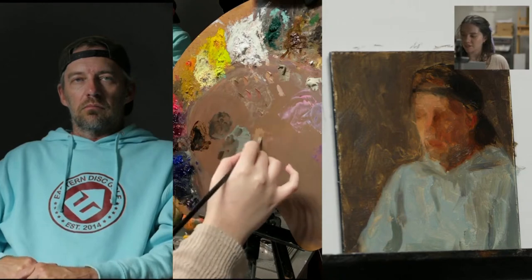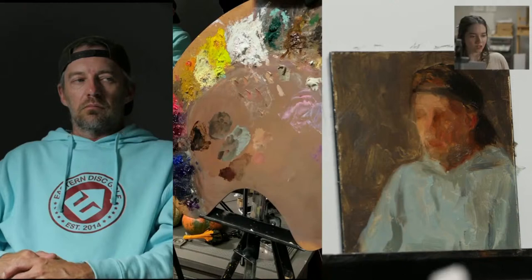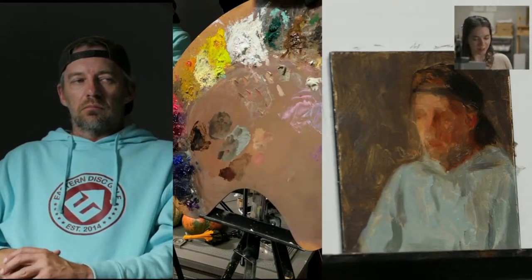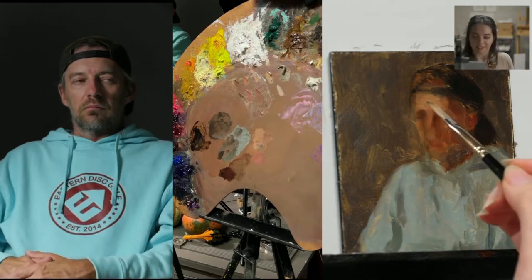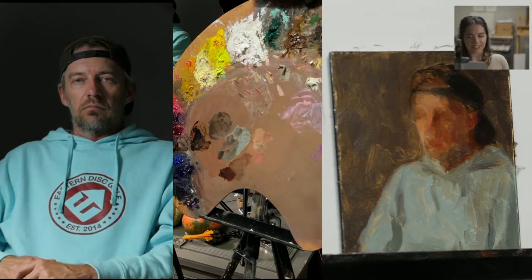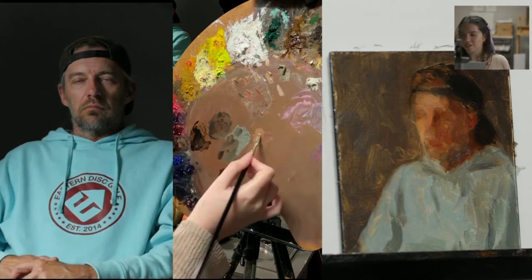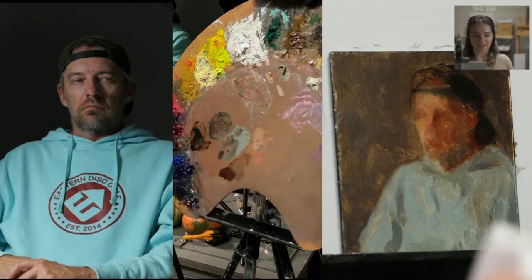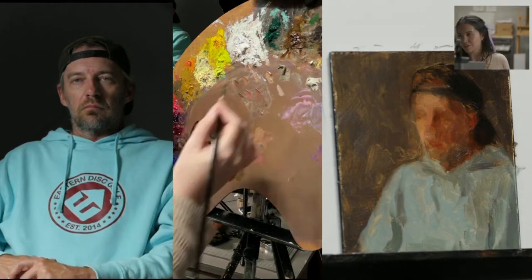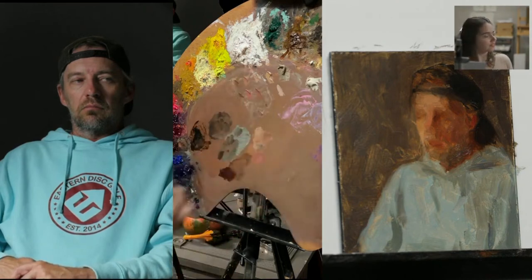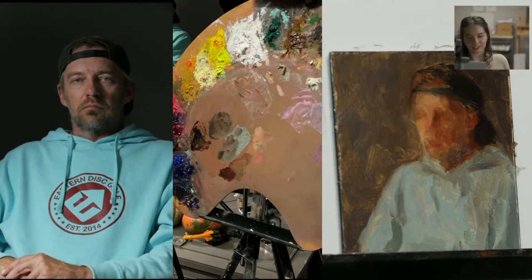But also, the tinting strength is a lot lower. I remember I was at Portrait Society buying my first tube of lead white, and the woman there called titanium a sledgehammer, which is really accurate because it gives tons of tinting strength, but it's not always how much you'd like, whereas lead white has more of a softer tinting strength, which I really like. I haven't used titanium in a year, so I've gone to the dark side. That's right.